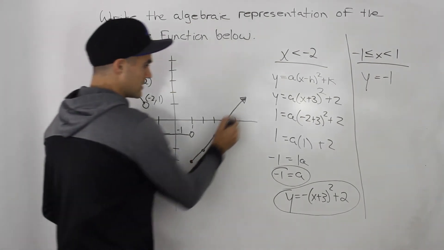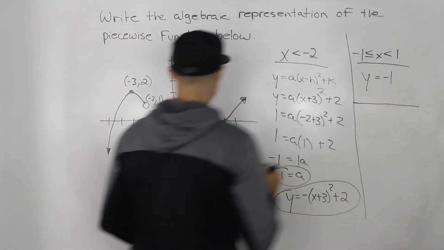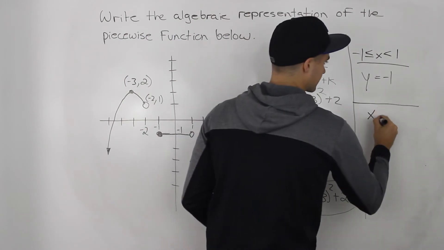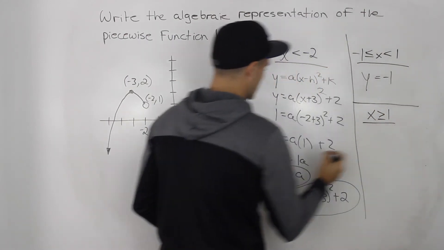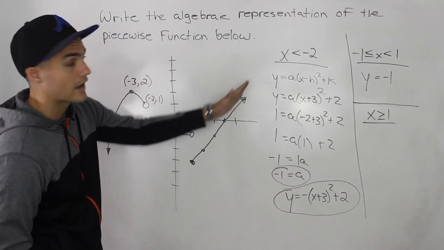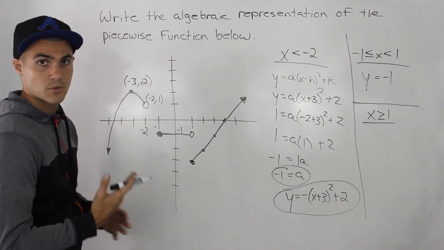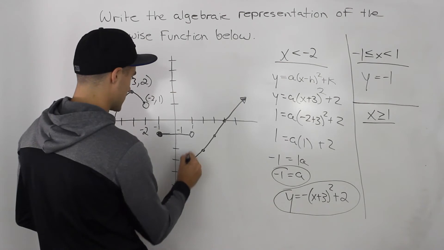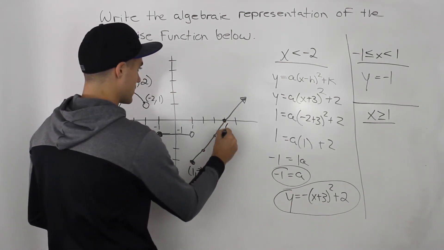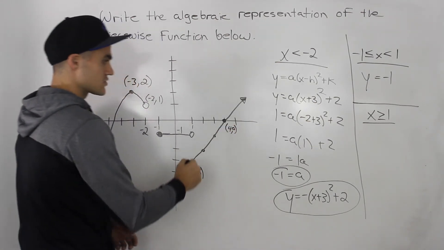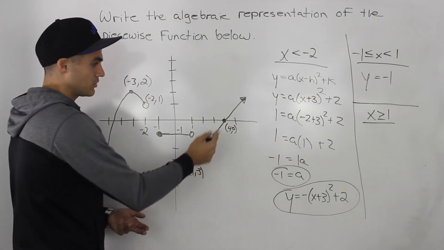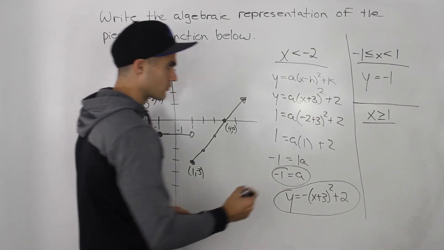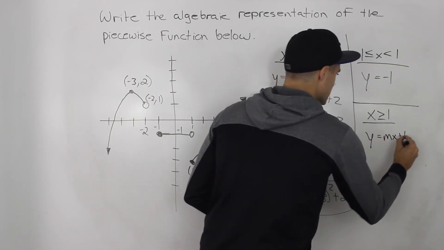What about the last leg? Notice how it's happening where x is greater than or equal to one, because this starts at x equals one with a solid dot. This is just a line, so you just need to find the equation of the line. You could find the slope with two points — maybe this point at one and negative three, and this point at four and zero. Find the slope using y2 minus y1 over x2 minus x1, then plug in one of the points to solve for b.